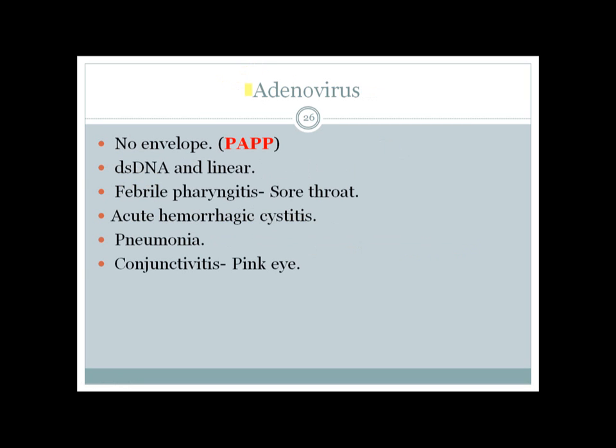And we have the next group of the DNA viruses, which is Adenovirus. So Hep B, HHA, adeno. So adenoviruses don't have any envelope, unlike the previous viruses, because as you can remember from your past knowledge, the PAPs do not have an envelope, and the A here is actually for adeno. And adenovirus is dsDNA like all of them and has a linear genome.